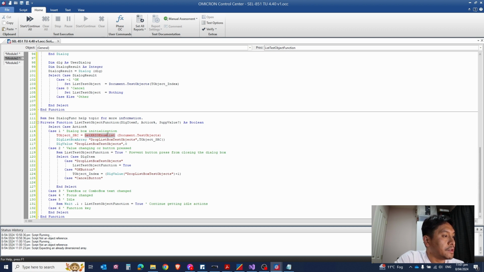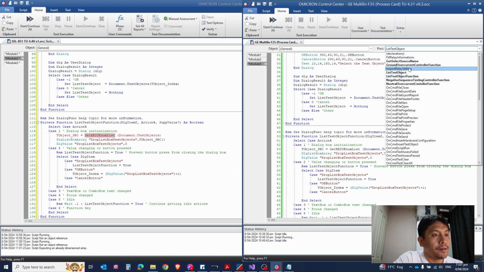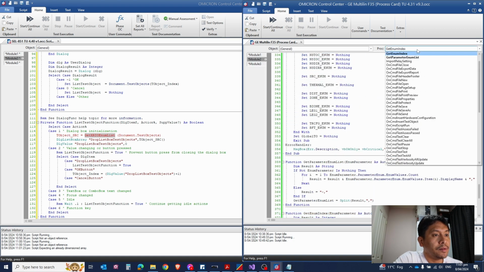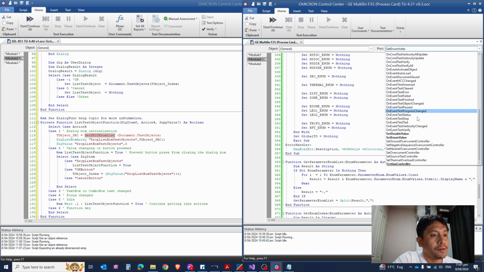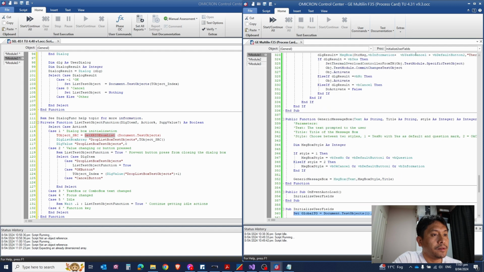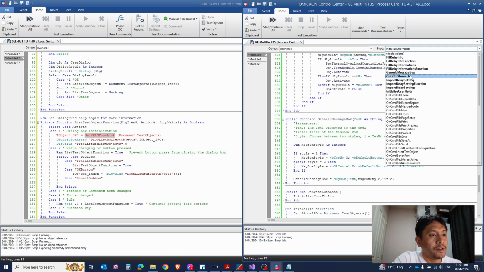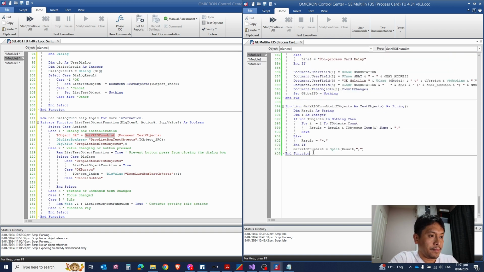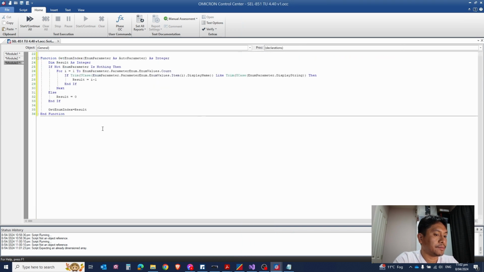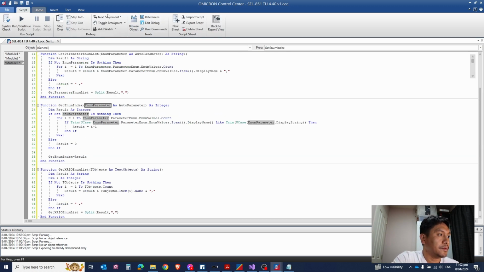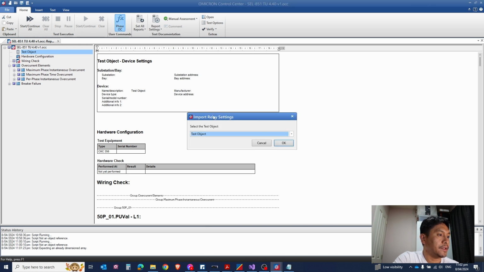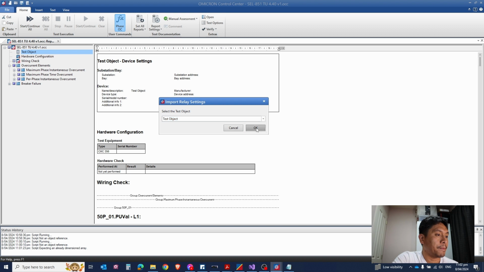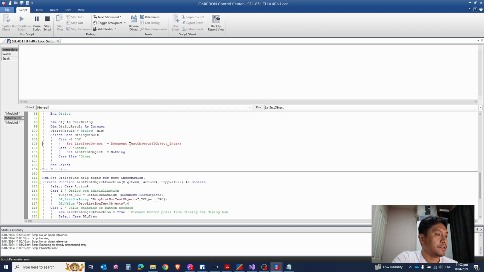Get X-ray enum list. Get X-ray enum list. Nothing here. Get ray. Oh, what's that? Get X-ray enum list. There you go. I need this function. I'm gonna put that to here. We'll see. Okay, no error. Yeah, there you go. This is this object. Click OK. There's another one here. List this object.